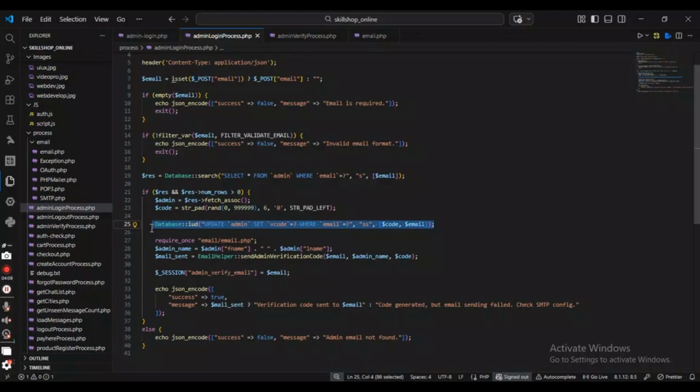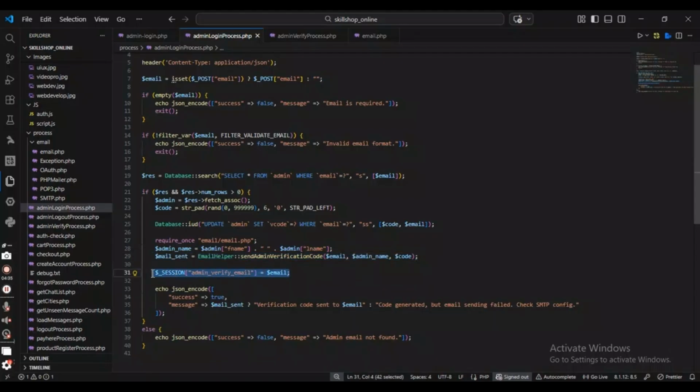Then next, the system sends the verification code to the admin's email address. Okay, then this function uses the PHP Mailer library to send an email securely. So then the system stores the email address in the session.